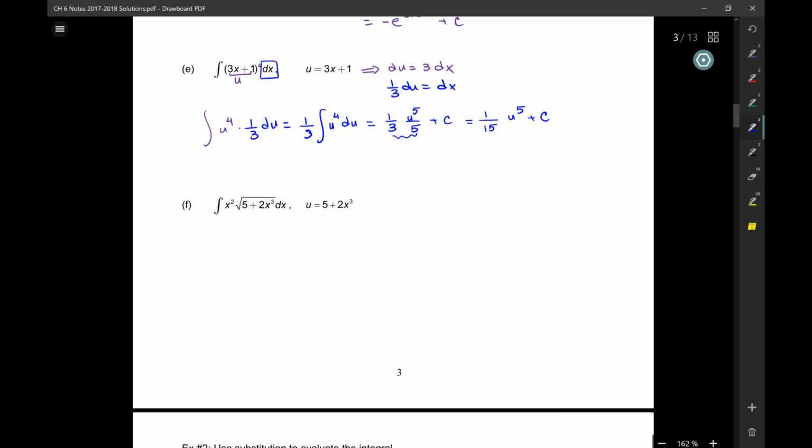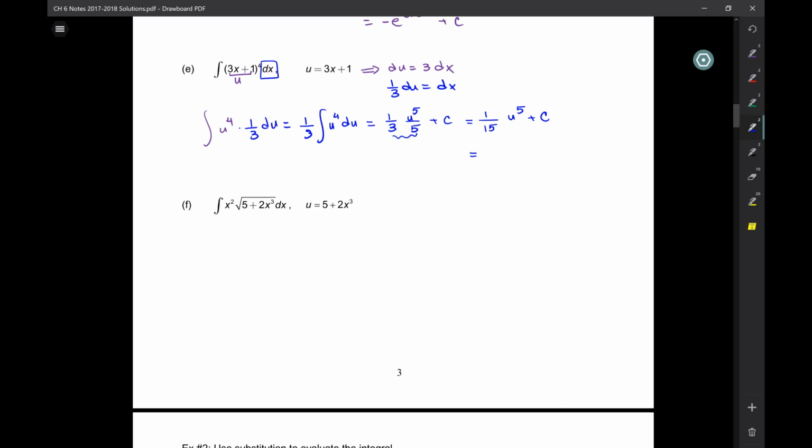Okay, so if you want to go back to your algebra days, 5 stands by itself, but you take it off. Or you could do u to the 5 over 15. Why is it over 5? Because you do the plus one. Here we did plus 1. Plus 1, you get 5, and then you have to divide by it.